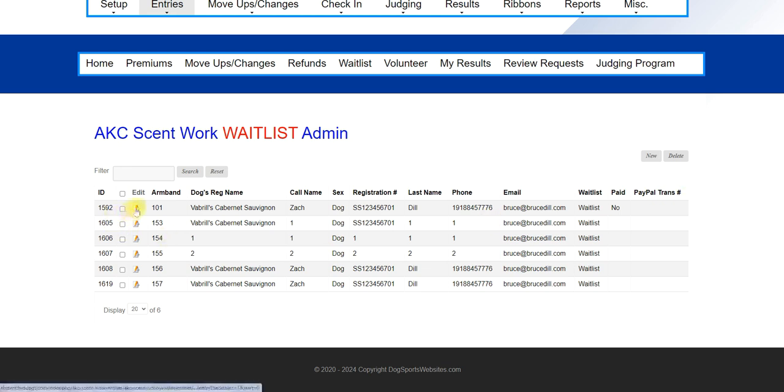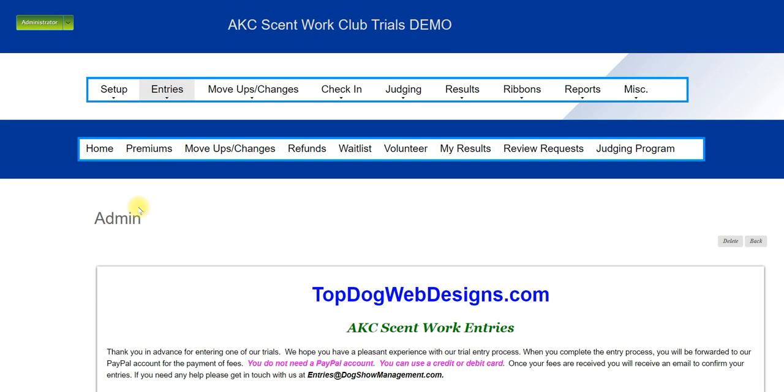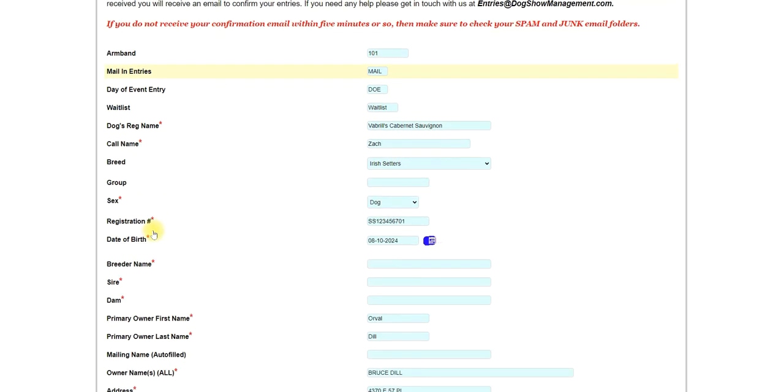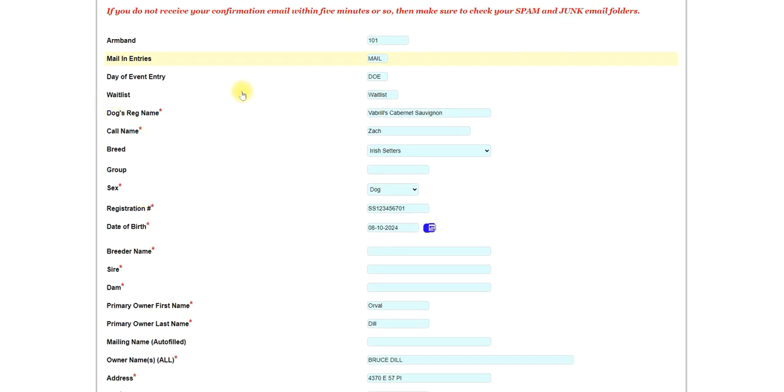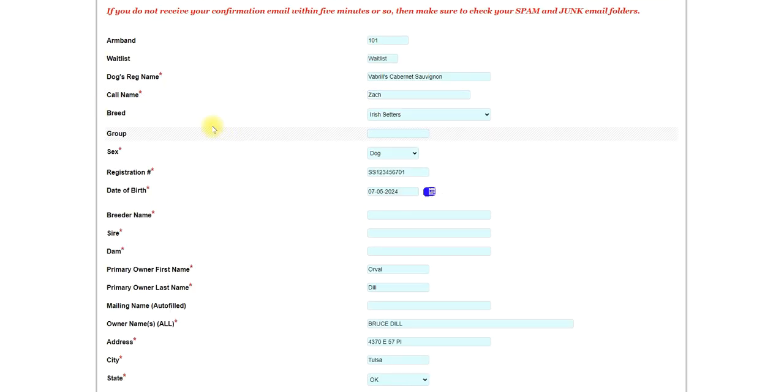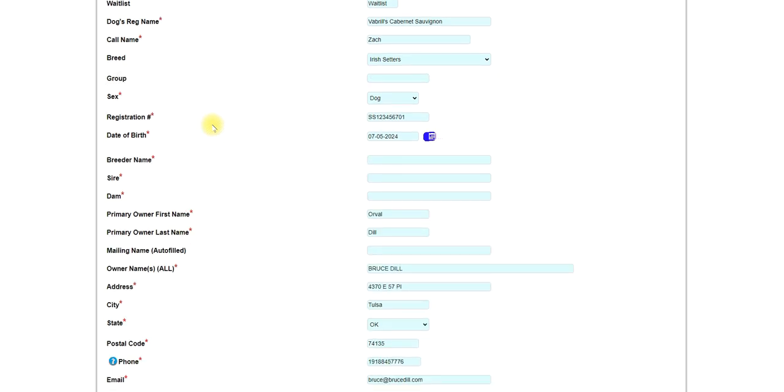So you'll be able to select the one you want to enter or change from a waitlist entry to an actual entry. And when you do, it will bring up the form and you'll be able to change this from waitlist to an actual regular entry.